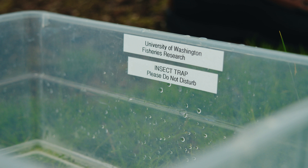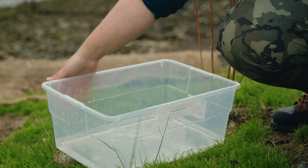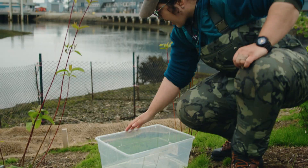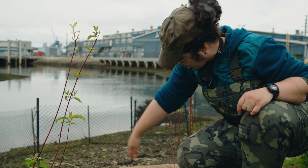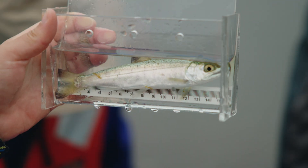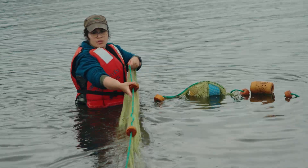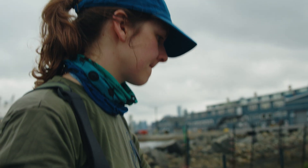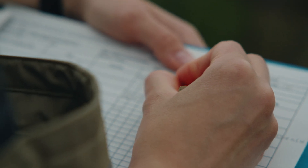We're taking fallout traps — those are insect traps that we collect. All it is is some water with a little soap that breaks the water tension. We put rocks down to keep it flat because you want it as flat as possible. We'll compare the trap contents with the diet data to see if the fish are eating from the riparian area or from the open water. Things that fall out into the water are a potential food source for salmon, so it's important to know what they eat because it shows what this location can provide for them.